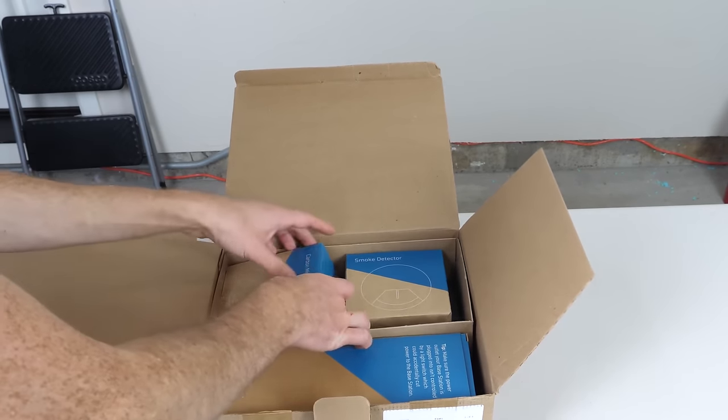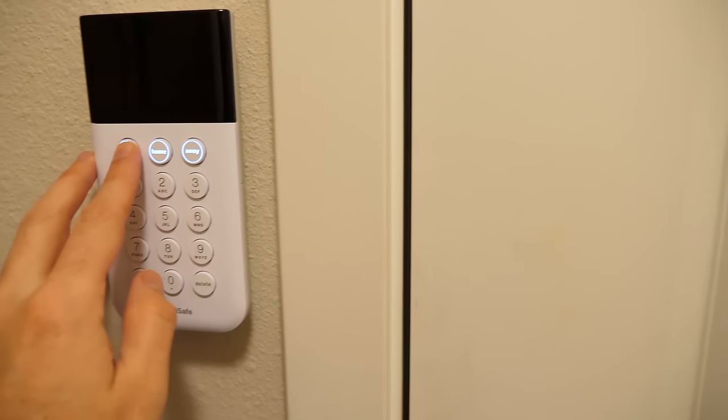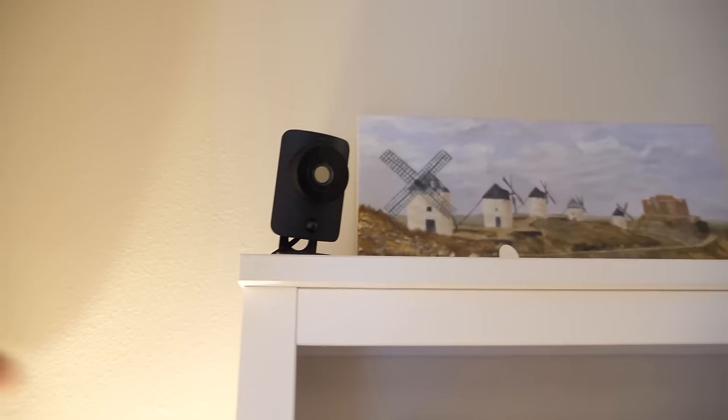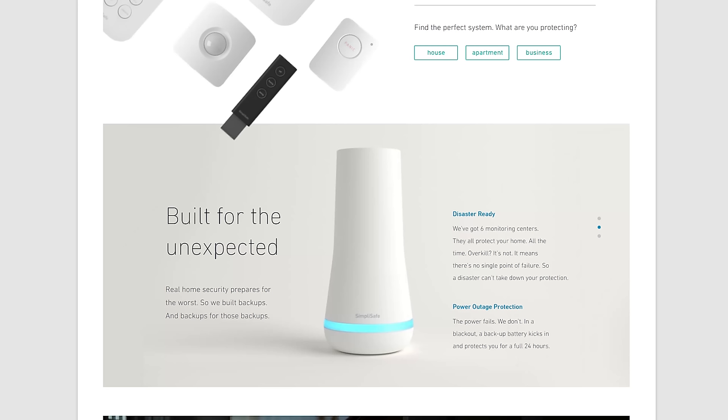SimpliSafe is an incredibly reliable, effective home security system. Everything is monitored by professionals 24-7 and they'll call you in an emergency and send police help if needed. And one thing I love about SimpliSafe is how easy it is to use. So with the new system they sent me, I had it out of the box and set up within about 30 minutes from opening it. You can see I have some glass break sensors, entry sensors, motion detectors, and my camera. And I really like how SimpliSafe has fair and honest prices with no contracts, no hidden fees. And I really like that SimpliSafe is equipped for worst case scenarios. For example, this whole SimpliSafe system doesn't need Wi-Fi, doesn't even need the internet to function, and it doesn't even need power. Everything can be battery powered on backup if your power goes out.